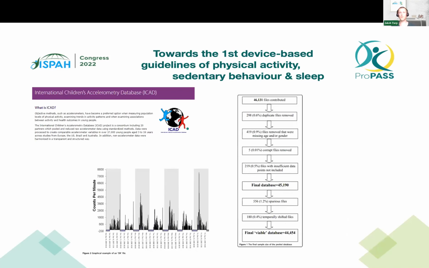And what was so fascinating about ICAD was that they invited contributors to send all their accelerometer files, all the individual participant data, along with a few covariates for some attempts at harmonization other than physical activity. And then they took all the physical activity files and reprocessed them centrally in one computer using the same cut points, non-wear, all these post-processing decisions that we know influence absolute measurements of physical activity.